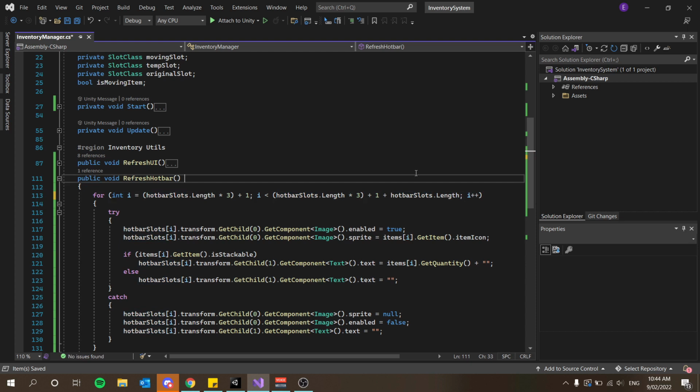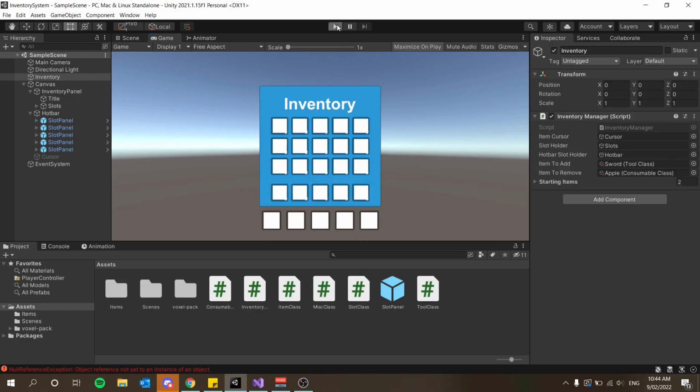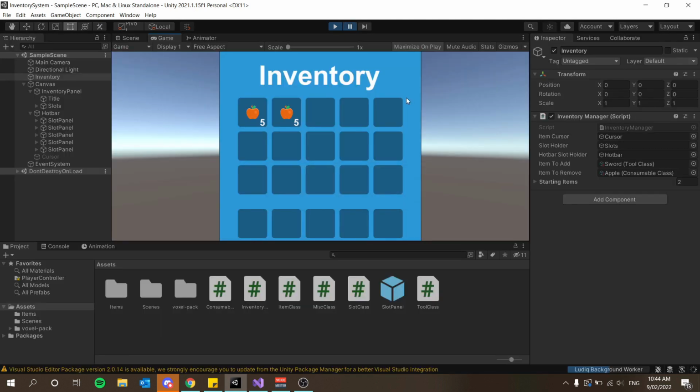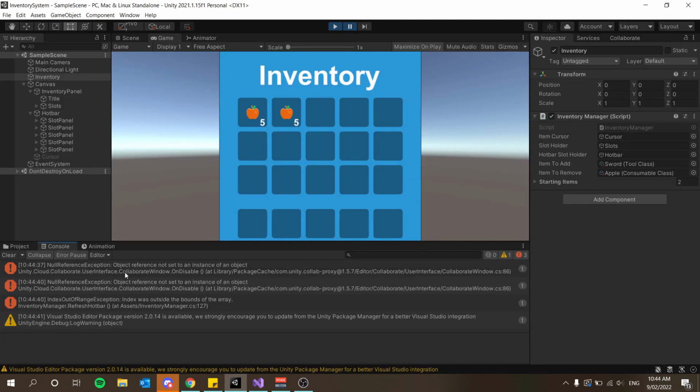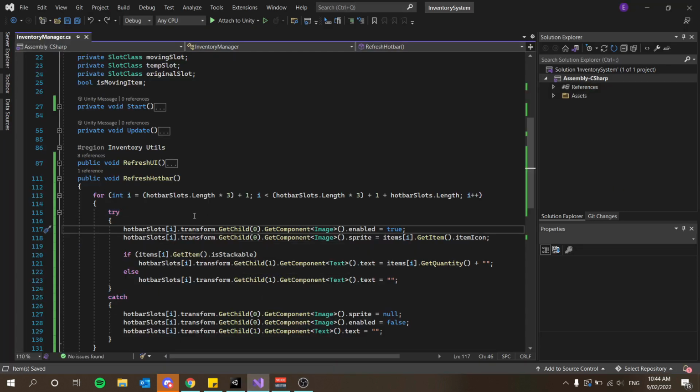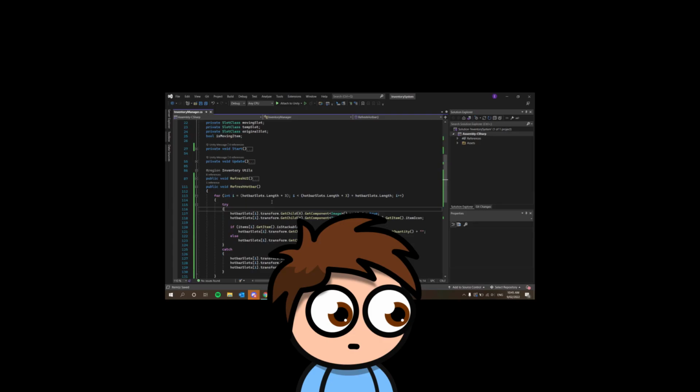Plus 1 plus hotbar slots dot length. Okay, and then I less than hotbar slots times the number of rows you have plus 1 to start at the next row plus the length so that we can get to the end of the row. I've changed the logic a little bit, so now it doesn't align with my previous code that I had noted down, but that's fine. And we got an error. Not index out of bounds. Saw that one coming. Let's get rid of the plus 1. Still out of bounds. That wasn't supposed to happen.